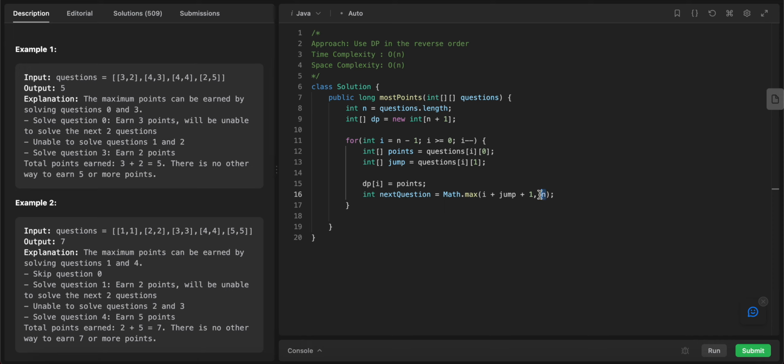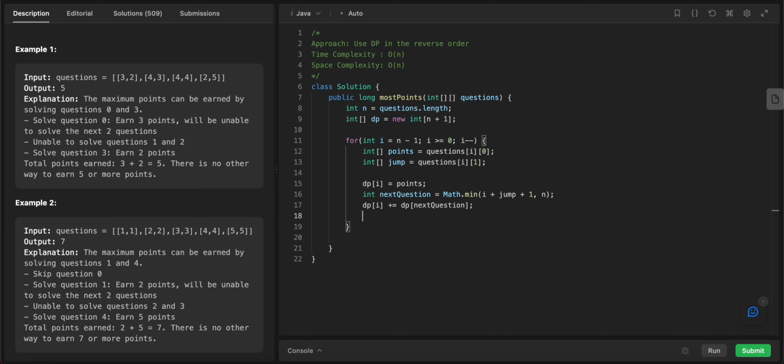So that's why you need to take a minimum, not a maximum. Once you have that, DP of i already has the points you'll get for solving that question, but you should also increment it by the points you will get if you solve the next question you're allowed to. The next question you're allowed to solve is calculated using this, so it will be DP of nextQuestion. Okay, awesome.